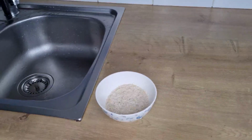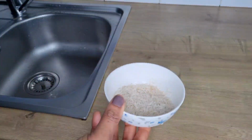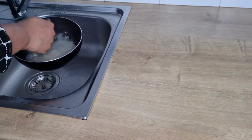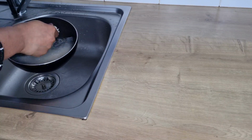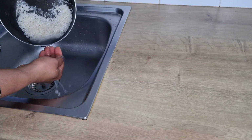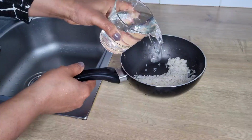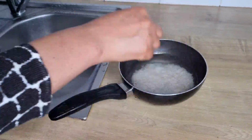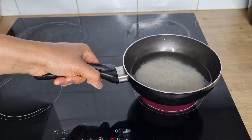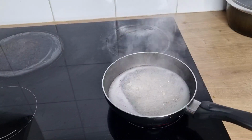To make this homemade cream, I'll be making use of 3 or 4 tablespoons of rice. So I'm going to wash the rice to remove any dirt, then allow to drain. So I'm going to add enough water to boil the rice until soft. Allow the rice to boil until it is very soft.